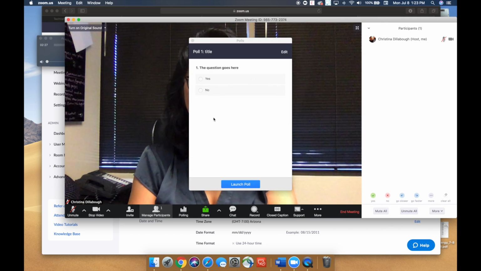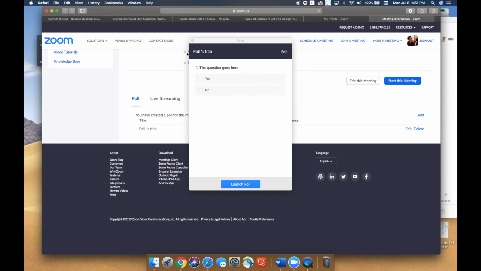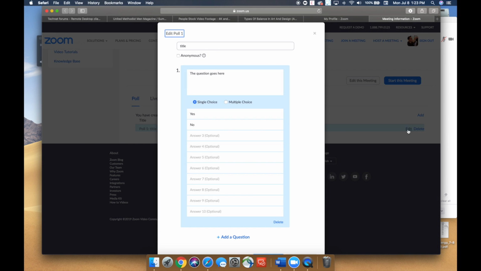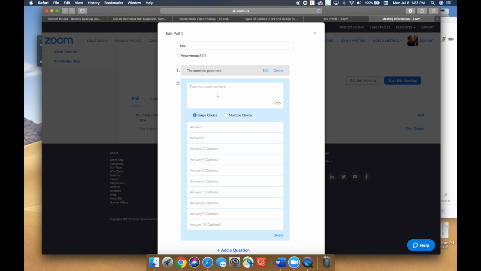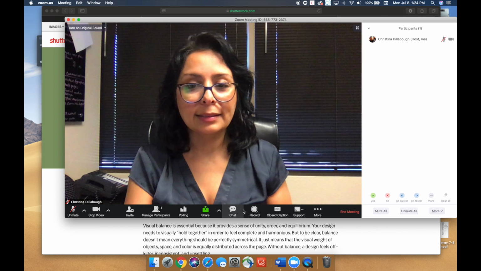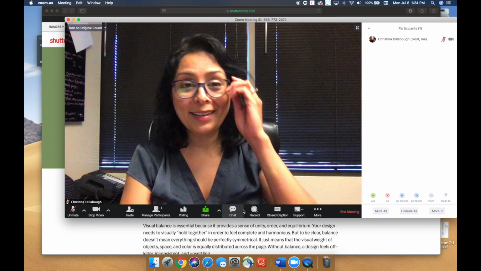You can set up polling by clicking on the polling button, and I already had this one question set up. At the end you would just click launch poll and it would get it started. But normally it'll bring you to a different website where you can add or edit and create one question with whatever options you want, add more questions, type in whatever you want it to say, your answer options, change it to multiple choice if you want, and then always save. But I guess since I pressed escape, I got out of there.